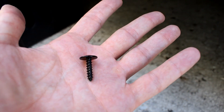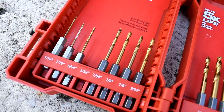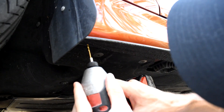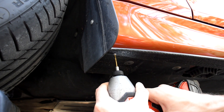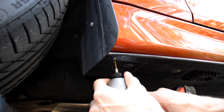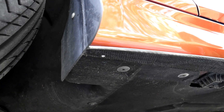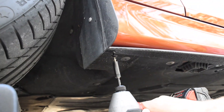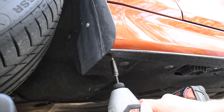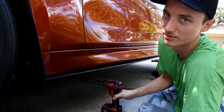Alright, so these screws that came with the kit aren't really self-cutting — they're pretty fat — so I got this drill bit and I'm gonna go ahead and just make a little pilot hole. I'm using a 3/32 inch bit, so we'll pre-drill a hole so we can get these screws in there. We need one right here. Got a nice little pilot hole — let's see if that works. Yeah, that's in there now, so that's what we'll do all along the bottom. I don't know if I'll use all 10 screws but we'll see.